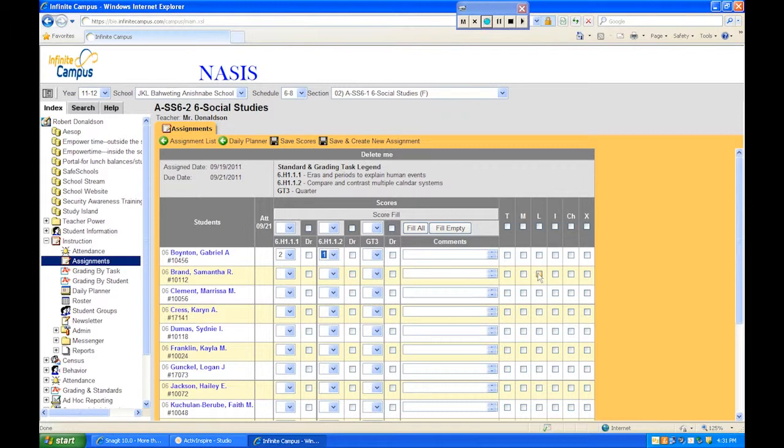Could I say the first one, I'm more confident that they got it, fill all with a 2, and the third one, I'm pretty sure we just introduced this one, so I'm going to fill all with a 3. Can I have a column of 2s and a column of 3s? Yes, you can do that. Just do them all at the same time. Alright.